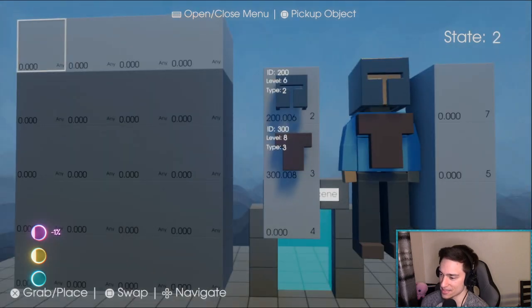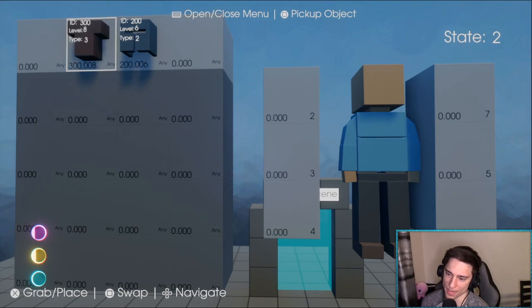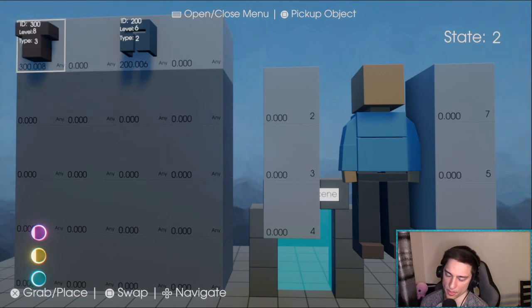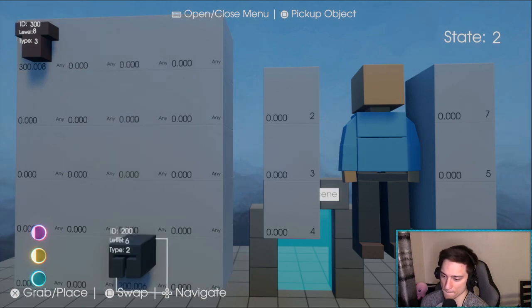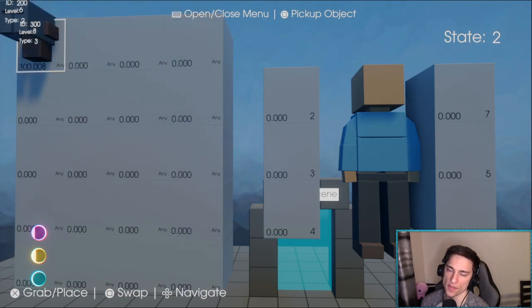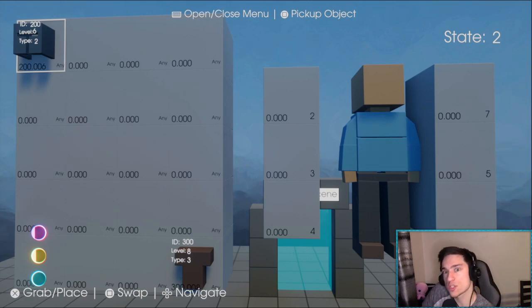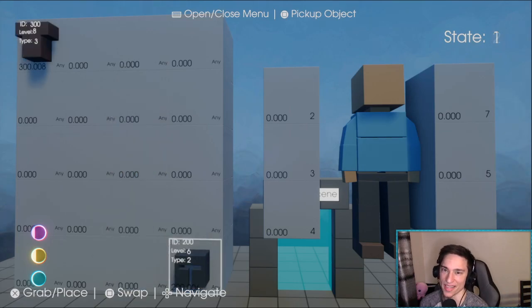Swap is this. We have an item here, and we have an item here. Let's put it here, actually. Just for fun, let's put it all the way in the bottom. If we pick up this item, drag it over this item, and press square, which is the swap button, it will swap the items. It will put the shirt here and the helmet, which we picked up, in the shirt's position. I'm really glad I got this working.